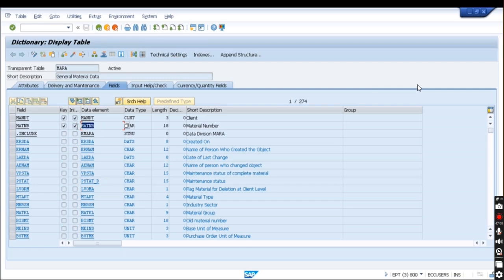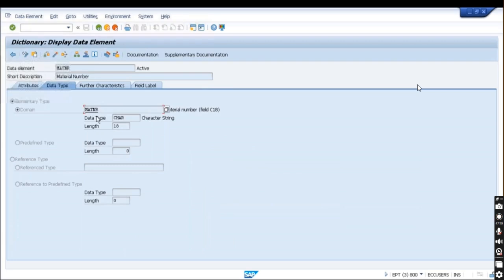The same data element. They have defined the field name with the same data element name. And if you go inside the data element, they have created the domain also with the same name as the data element. So there is no problem, the name can be the same, but the object is different. Here it is a domain, here it is a data element.